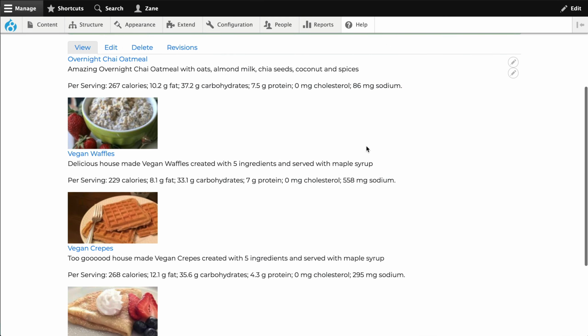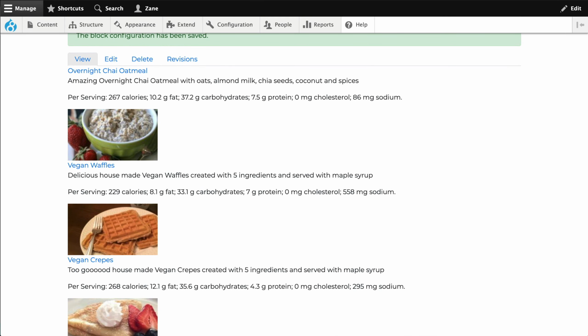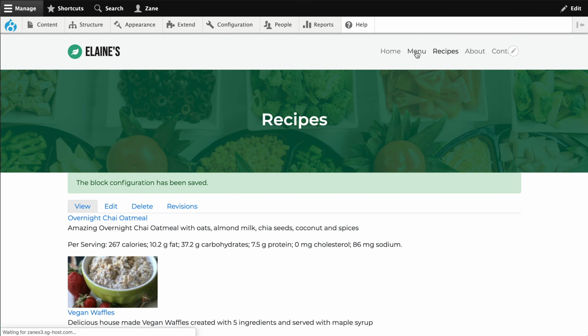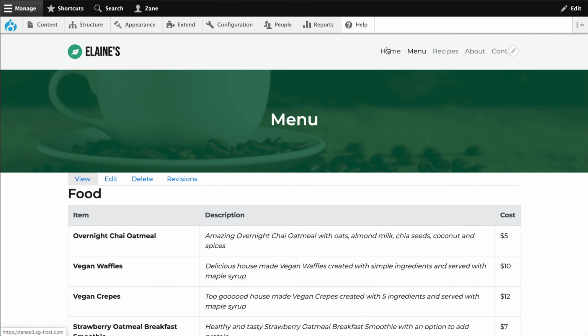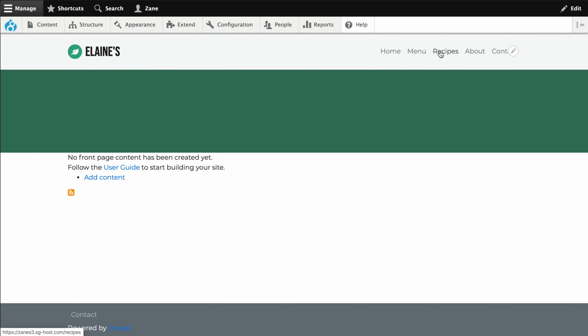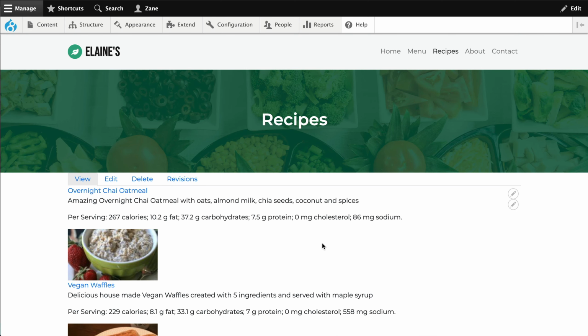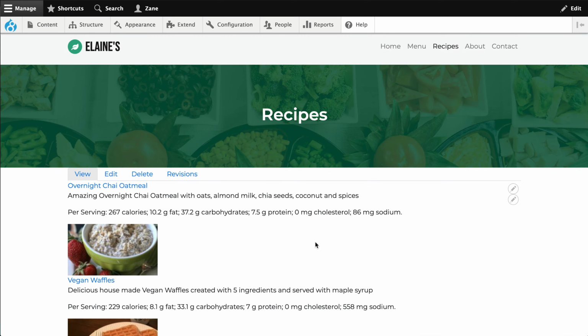And now you can see that it has stayed on the recipes page. And let's see if it is also on the menus. It is gone. So that's pretty simple but powerful. And this is just kind of giving you an idea of how you can utilize views to make a dynamic modern website. All right, so that will conclude this video.